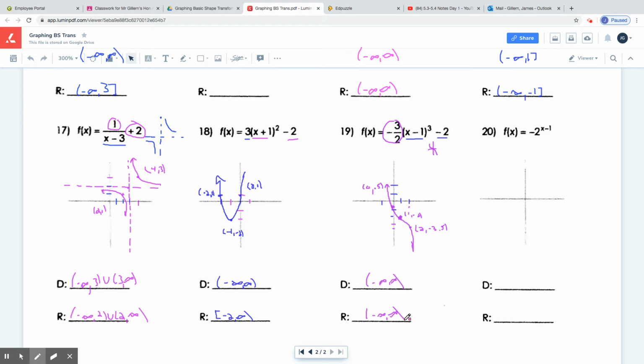All right, 20. This should be, hopefully everyone recognizes this is an exponential. We had a whole quiz on this. There's your horizontal asymptote. It looks like that, right? 0, 1. So it would be 0, 1 and 1 comma the base, which in this case is 2. So what is happening is we have a vertical flip and we have a shift of 1 to the right. We are still going to have a horizontal asymptote at 0, right? We're still going to have that.